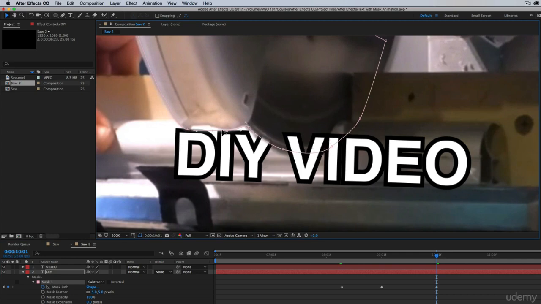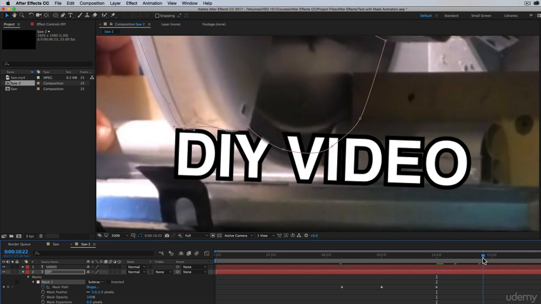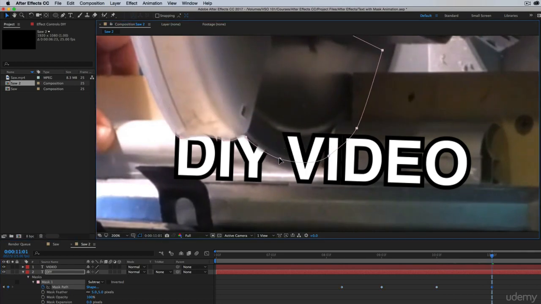Okay, so that looks a little bit better. Maybe put that up like so. Cool. Now let's go forward another half second. Select the mask path again to bring everything down a little bit, but now again, clicking mask to just bring down the blade part just a little bit more.